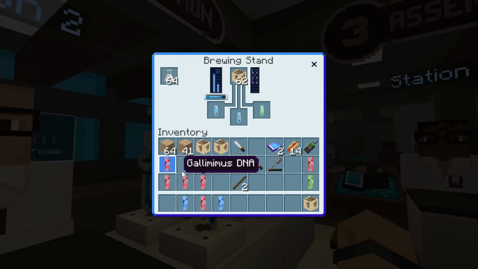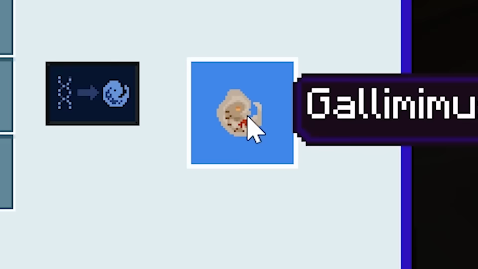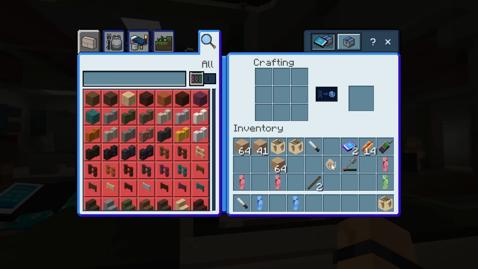All right, here we go. Okay, this should be it. Any order, right? Doesn't matter where I put it. And we got little Gallimimus. He's so cute.